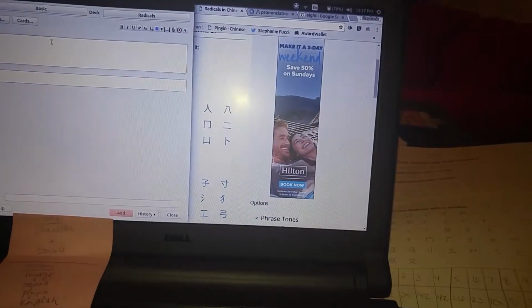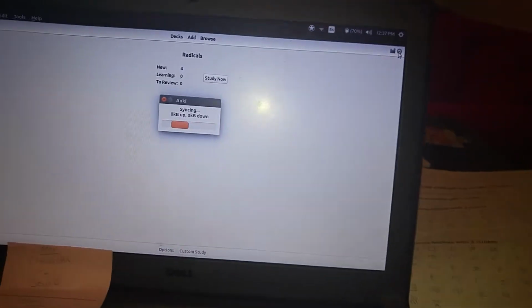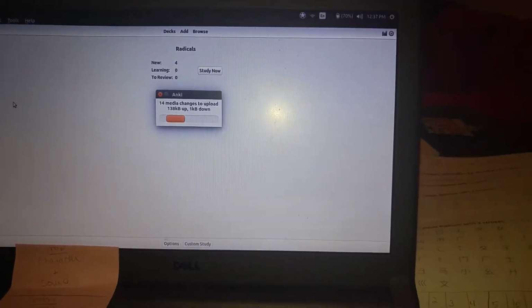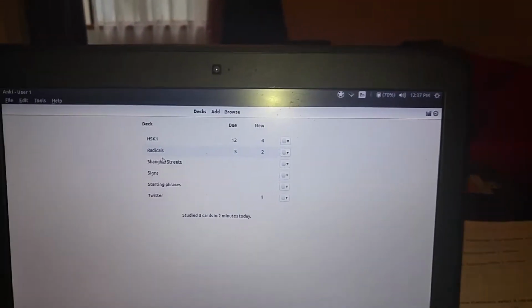So on this side here, let me bring up the main Anki area. Here we go. Here's the sync button right there. So you need to sync with the cloud first before you can sync with your phone. Whoopsie. So this is the main Anki area. And I do apologize for the glare. There we go. That should be better.